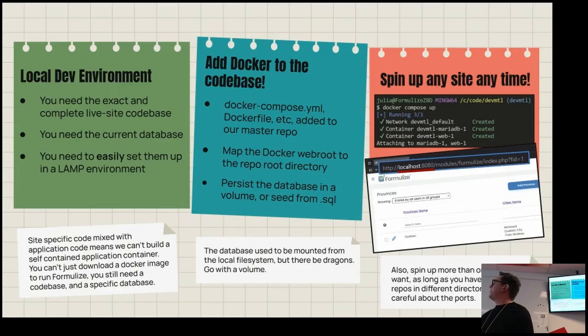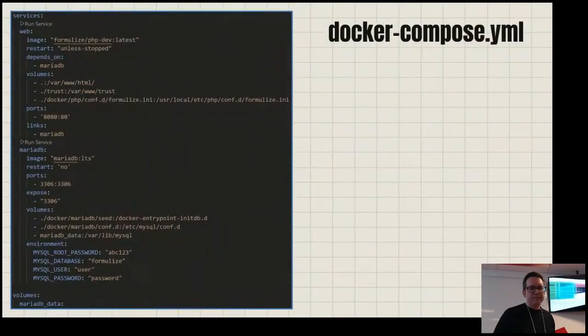You can do this for as many sites as you want, because you just make a new folder and check out another site and Docker Compose up, and now you've got 6 containers instead of 3, and you do it again, and you got 9 containers instead of 6, and you got 3 sites running. The one thing you have to be mindful of is, by default, they're all going to try to run it at 8080. So you adjust the port numbers or whatever.